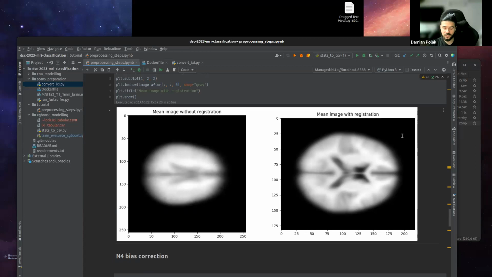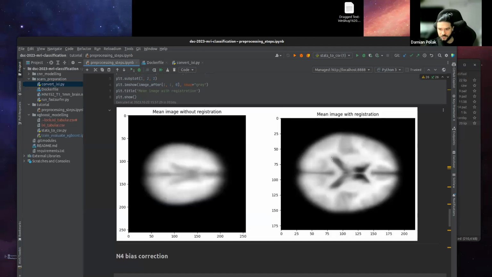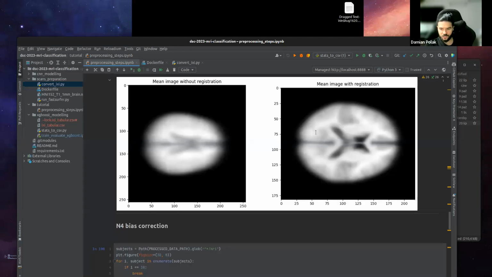And also I observed cropping the margins improves accuracy of the classification. Also, we can apply affine augmentations in a more controlled way. Registration probably also helps models to better generalize between subjects.